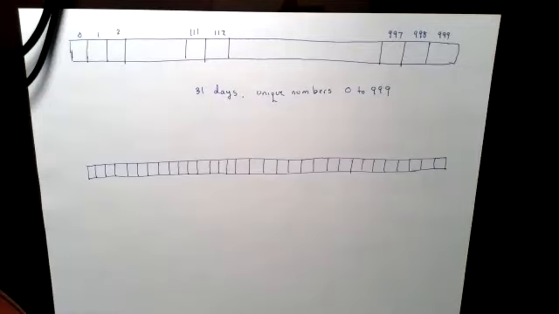What if I said to you, I want to store 31 numbers in an array, and those numbers are going to be anywhere from 0 to 999, and I want to be able to search to see if they exist as fast as possible. Okay, so we're going to take a look at a way to store these numbers that's going to work out to be efficient.